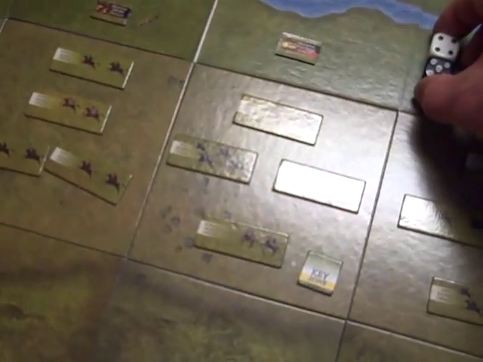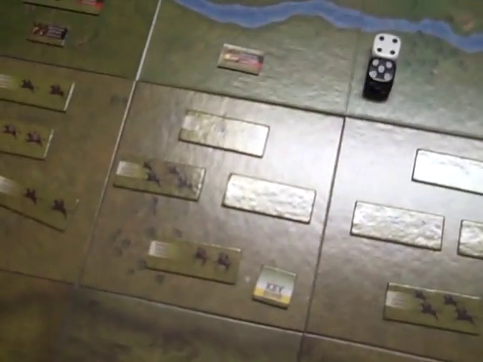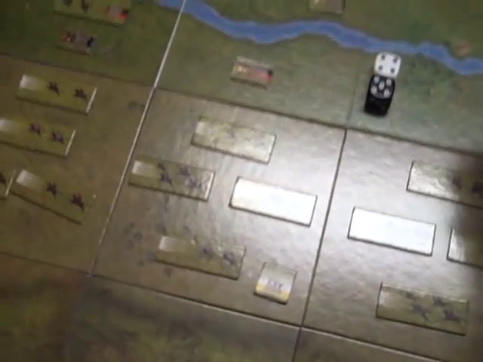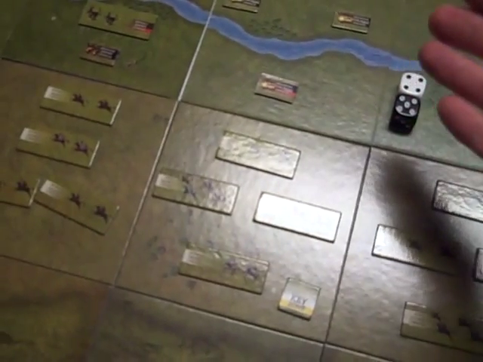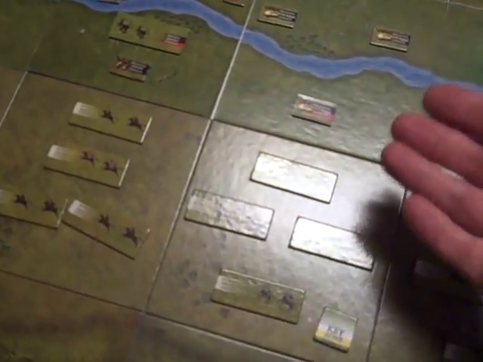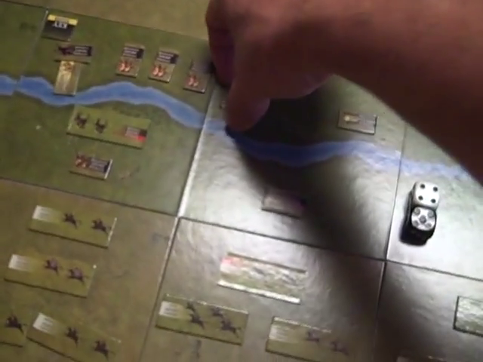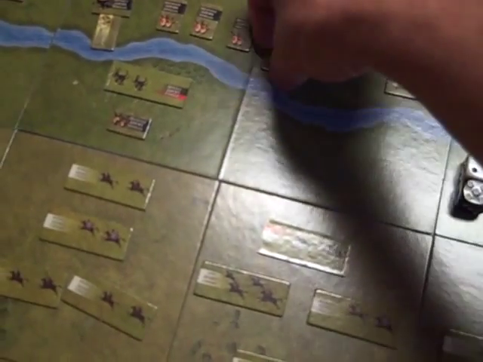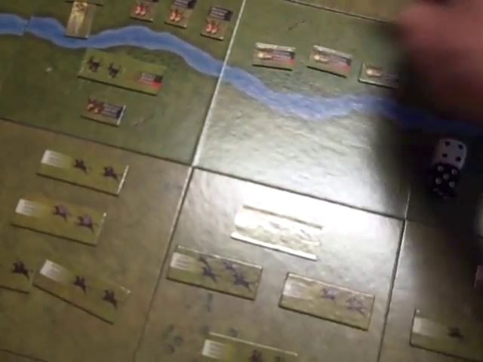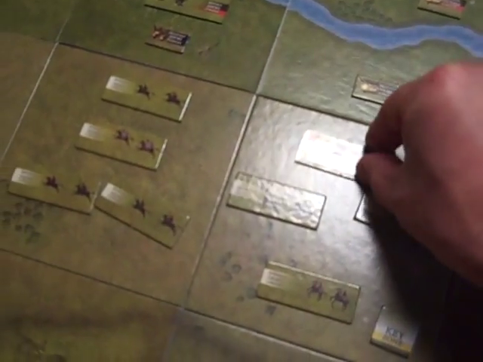If we'd been 4 points above, if we'd rolled a 10, we would have got a double hit automatically because it's 4 above the required roll. But because it's 3 above, we score 1 hit, and if we want to all-out attack, we can to score the second hit. So that's what we decide to do. We spend this unit, and we also spend another unit. So they bring forward their remaining fresh unit to take the lead position. So that's quite a successful attack.